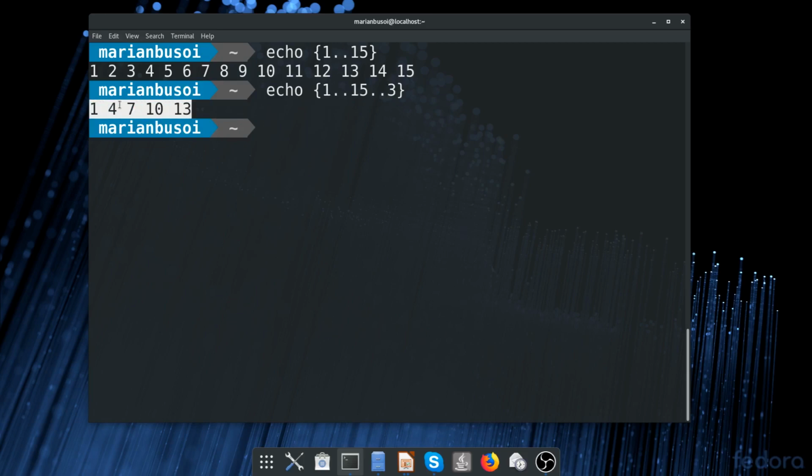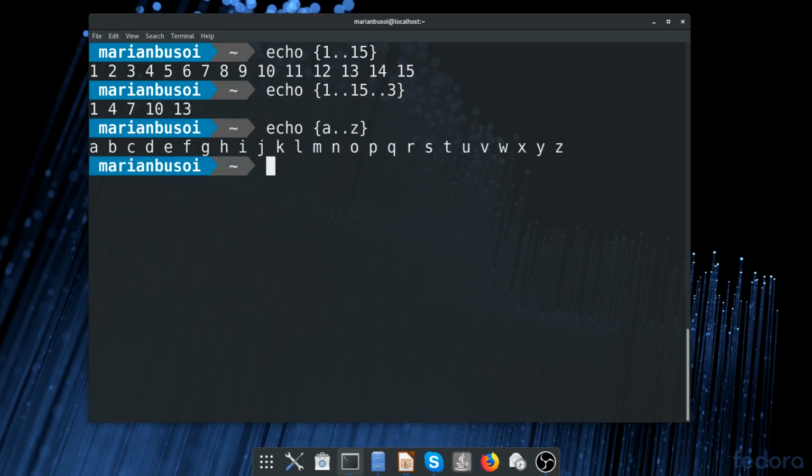So now we have 1, 4, 7, 10 and 13. You can also use this with characters, so from A to Z, let's say. This will output the whole alphabet.